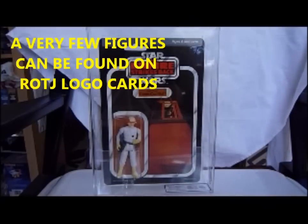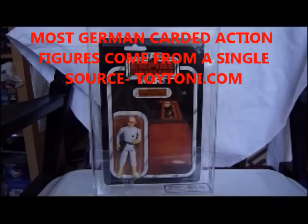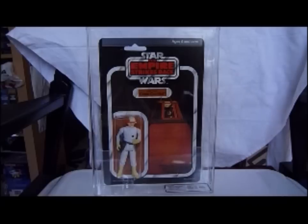It has the age in English, so the front is just a typical Palitoy card — it's a clear bubble. The Cloud Car Pilot came with two accessories, one of which is easily lost. It's a little communicator; it also comes with a pistol, which the TIE Fighter Pilot also came with, and I think later Nien Nunb came with as well. Made in Hong Kong, carded in the UK, and then sent to Germany.